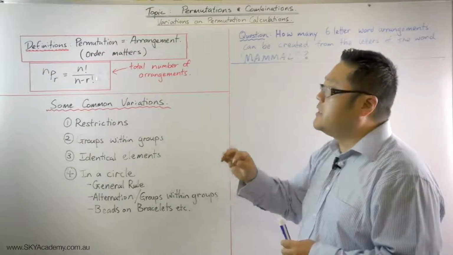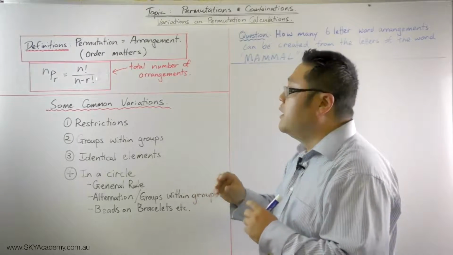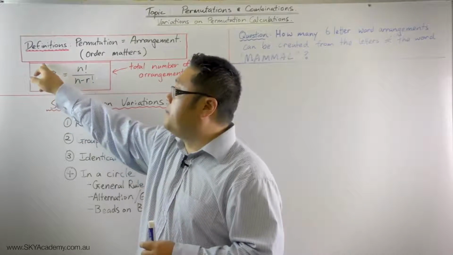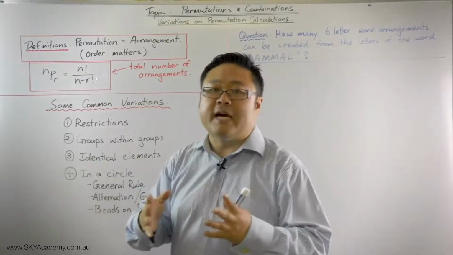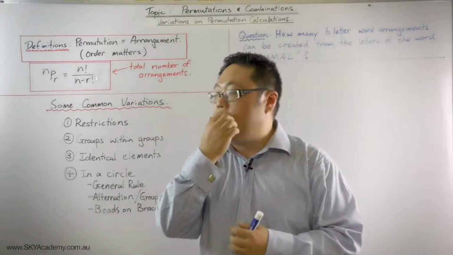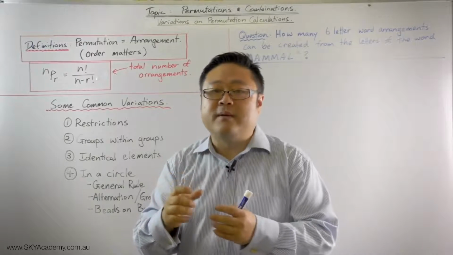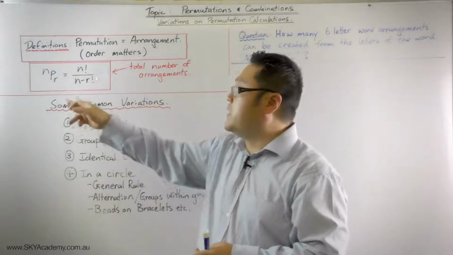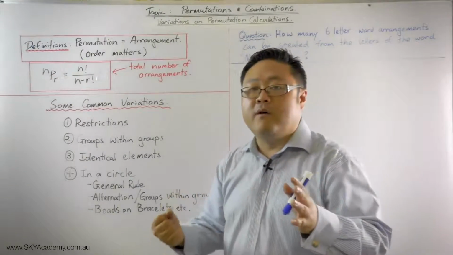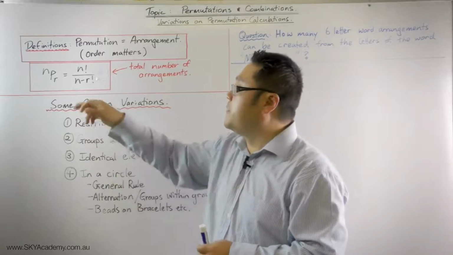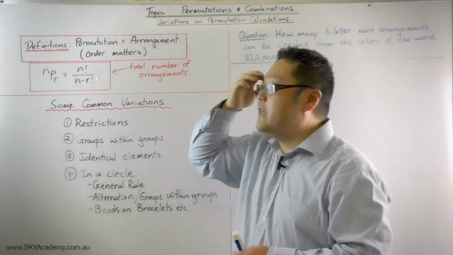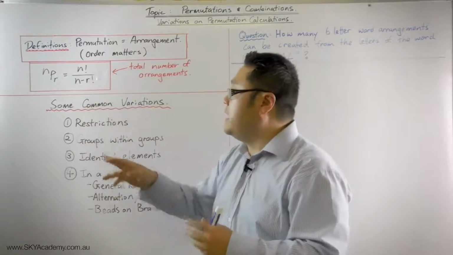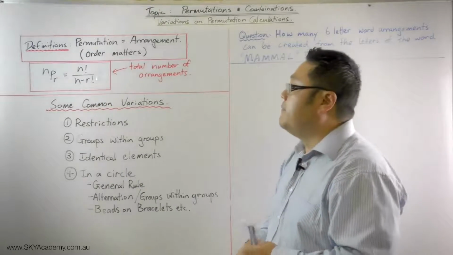And we also realized that there is a general formula or a general approach to finding the number of arrangements, and that is using the notation nPr, P for permutations, n being the total number of elements in the whole group that you are selecting from, and r is the number of elements that you are selecting into, right? So you've got nPr, and that is given by the formula n factorial over (n minus r), in brackets, factorial, okay?